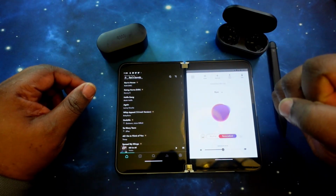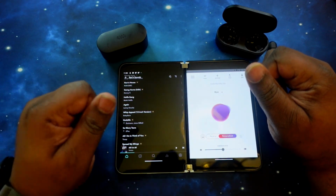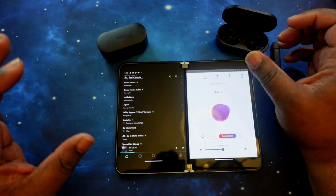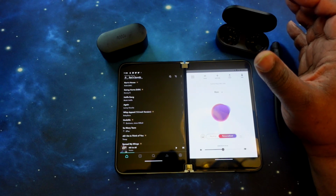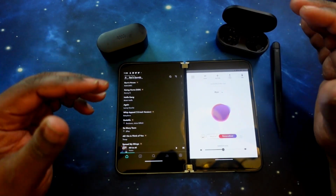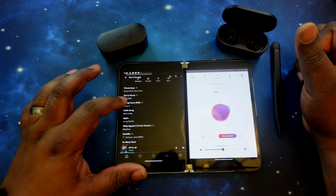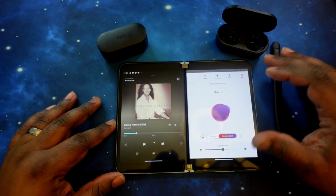All right, you got good bass. The sub bass, the rumble was there and it was constant and strong. And you had the kick bass from the kick drum and it was hitting you on both sides of the head. And it was just a really good overall sound. And the vocals were crystal clear, and the fact that I was on a personalized setting gave the volume a little boost. So it's just a really good sound. All right, so let's go ahead and jump into Going Home. See what we get.